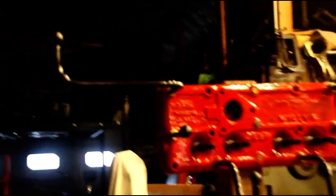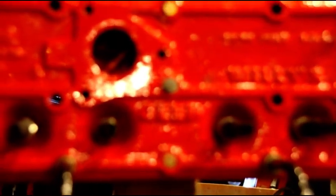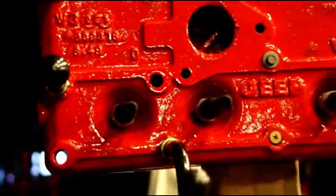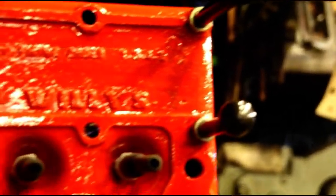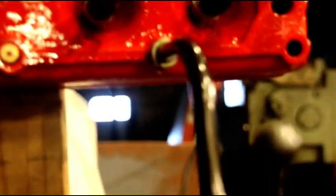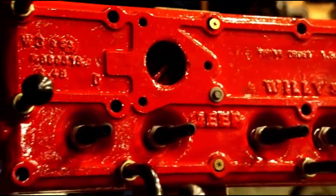Okay guys, here's what I've been working on, just a short one today. I have a bunch of L-head cylinder heads that are no good — this one has a lot of cracks in it and a severe bow in it. I don't like to throw anything out, so I took the head and scrounged around the shop for pieces of half-inch bar stock. I didn't have any that were exactly the same, but we're just trying to make this organic piece where nothing is exactly the same. Luckily I had four of these steel balls and two of these little guys — seven-eighths and five-eighths.